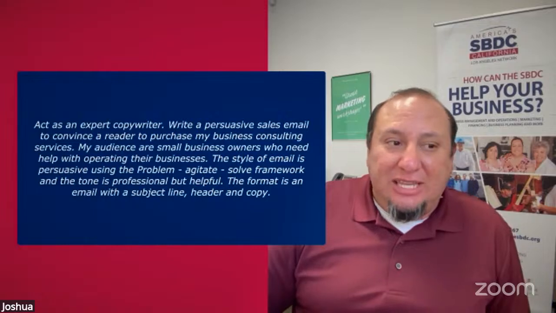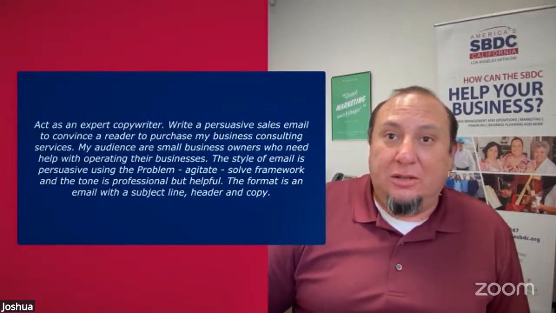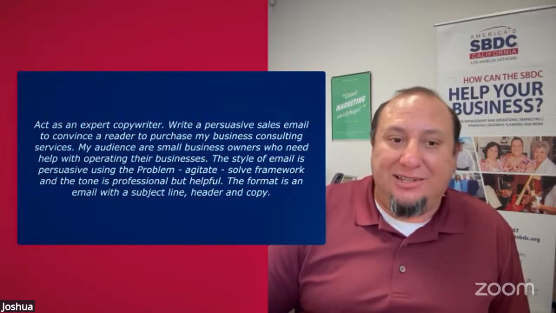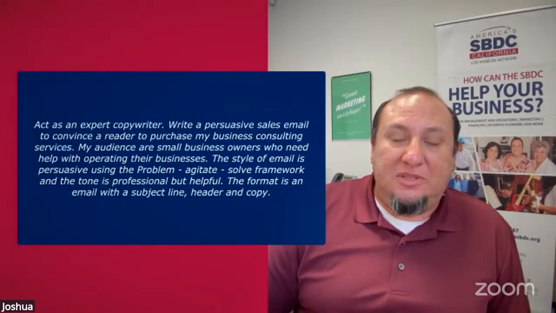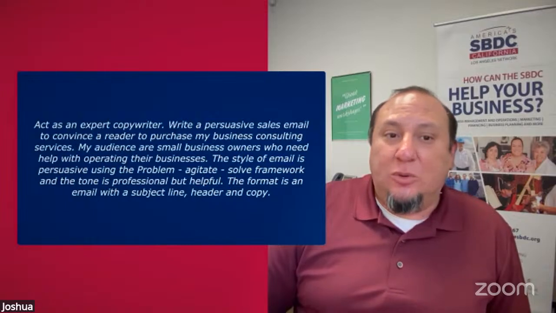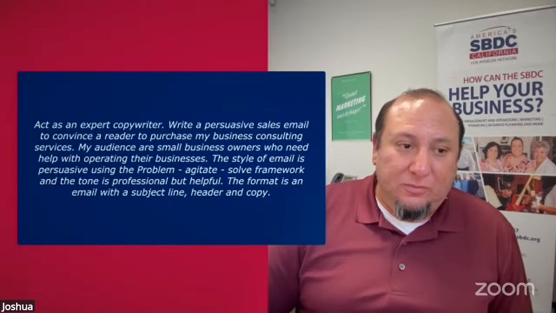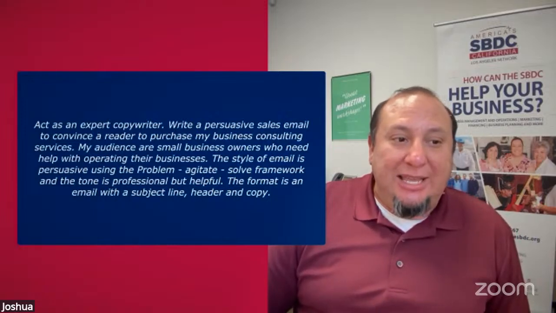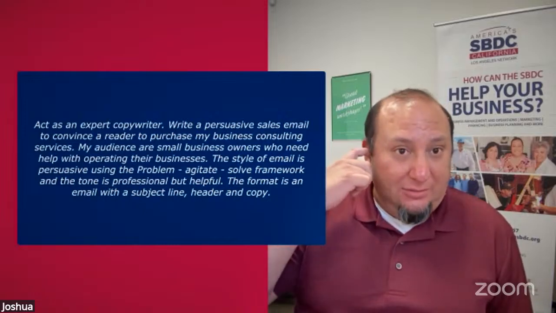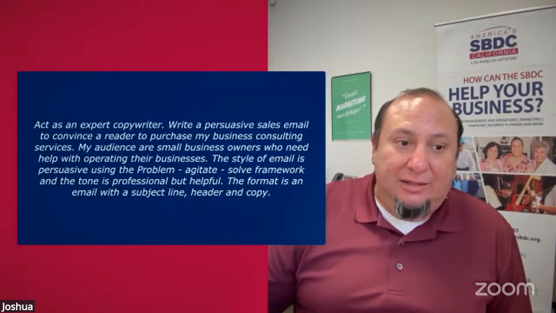The style of the email is going to be persuasive, and I told it I'm going to use a specific copywriting framework. You don't have to do this, but this makes it a little bit more specific when it comes to how I want it to actually write. And then the tone is going to be professional, but I want it to be helpful, a little bit more empathetic. And then the format is going to be in the form of a subject line, which is going to be what is going to be the subject of an email, the header, which is going to be a headline, and then some copy.